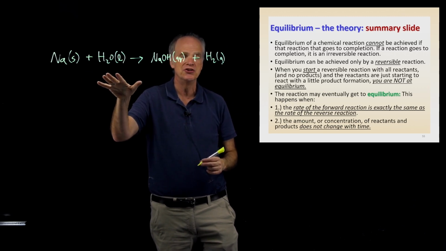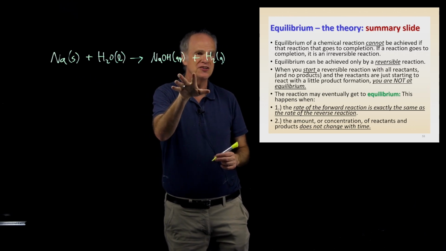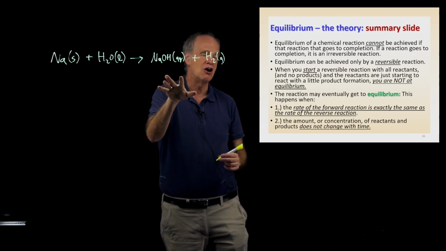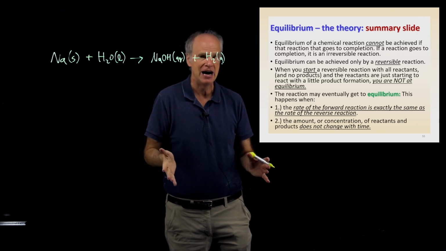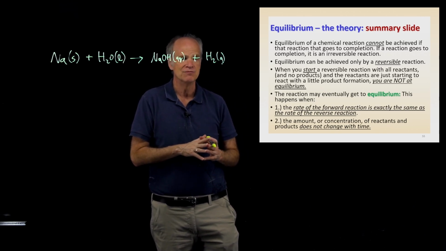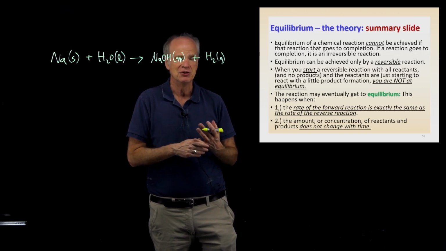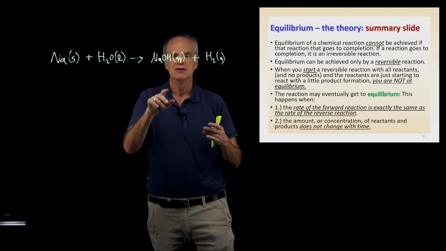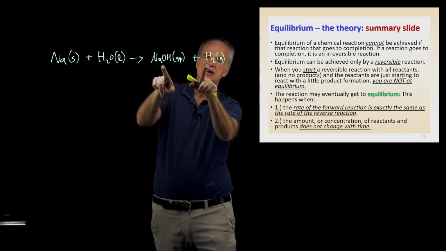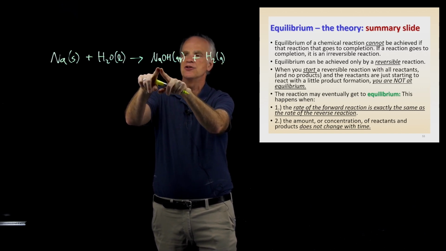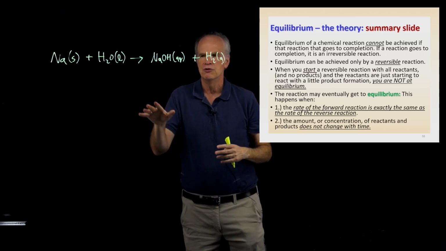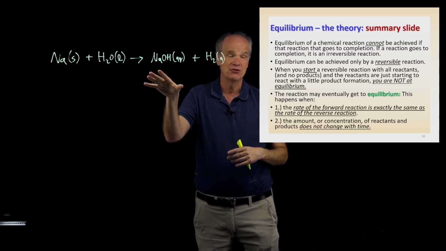In this reaction, he threw these reactants together, and pretty quickly these reactants disappeared and formed these products. Then when all the reactants disappeared and were all converted to products, the reaction stopped. So that would be considered an irreversible reaction. After the reaction stopped, this did not happen: you did not have these products, sodium hydroxide and hydrogen, binding together to reform reactants.